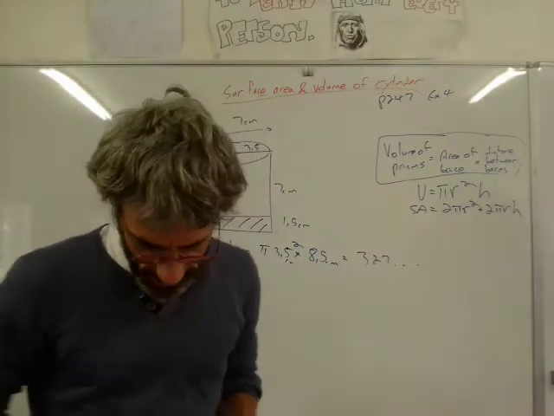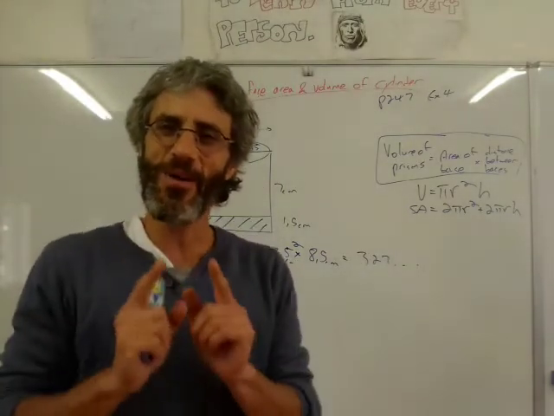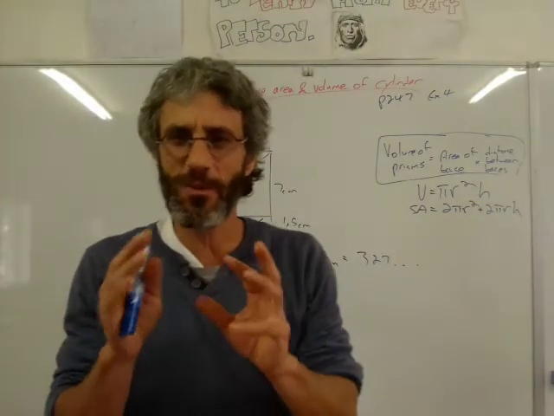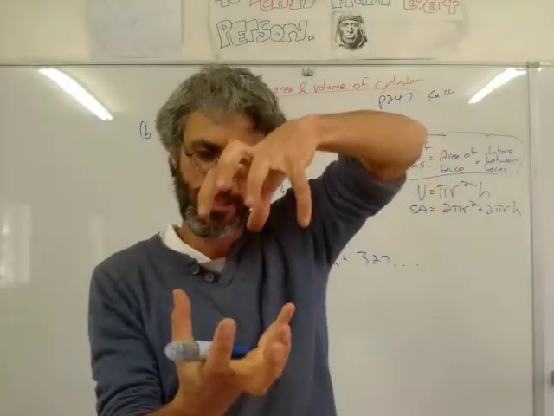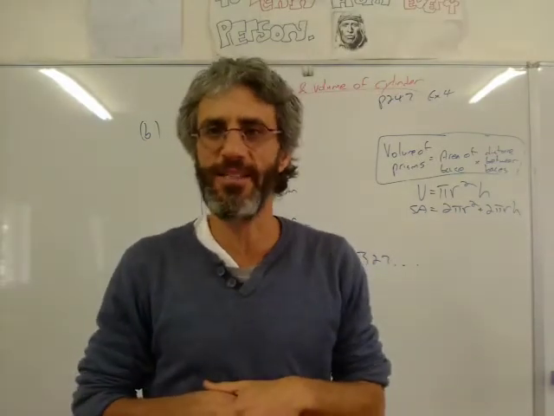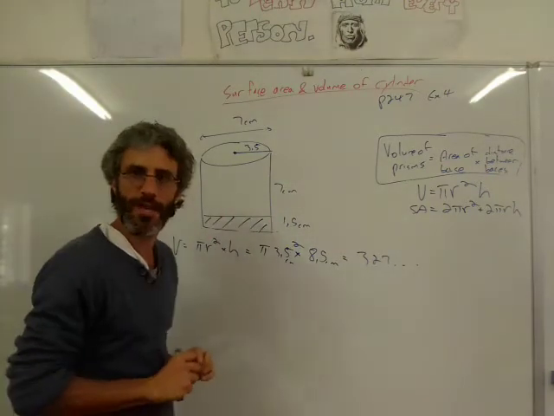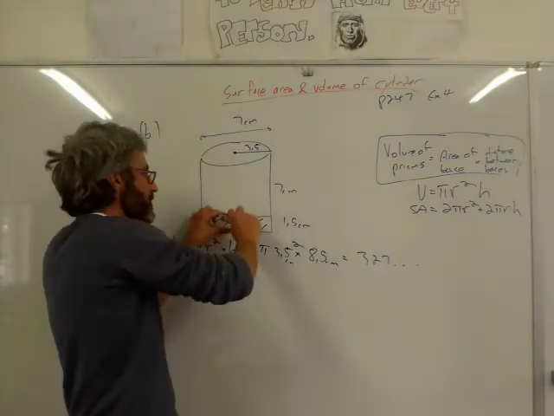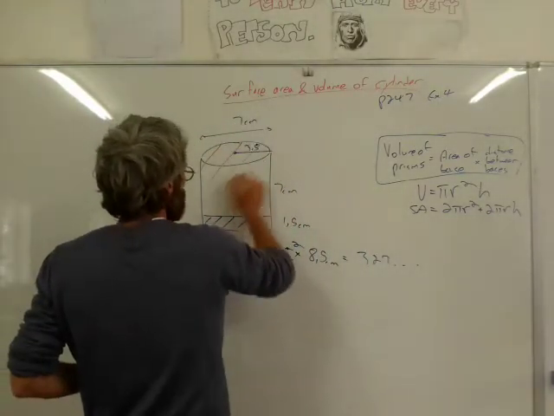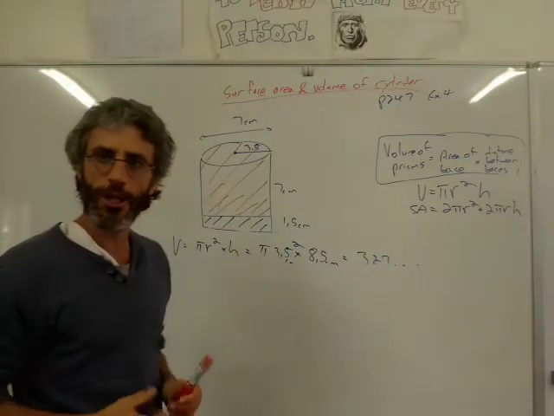Next thing they ask, what is the capacity of the drinking glass in milliliters? Now here we have to be a little bit careful. Capacity and volume are very similar, but not exactly the same. Capacity is how much liquid or sand we can fill in. When we calculated the total volume, we included the base. This is solid glass. But obviously, when I pour liquid into it, I won't have liquid in there. So when I ask what's the capacity, it's not the volume that I just calculated, it's the volume of this, not including the glass.